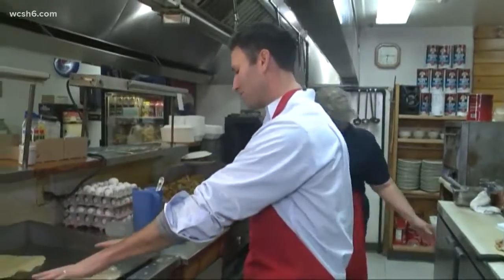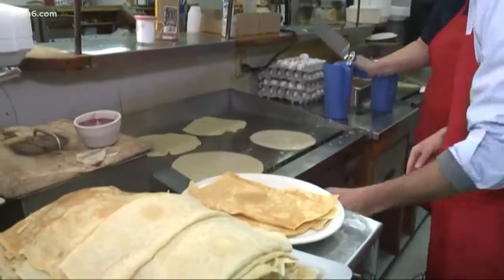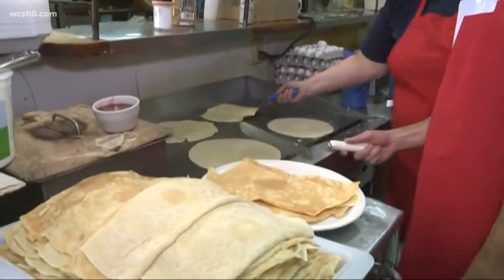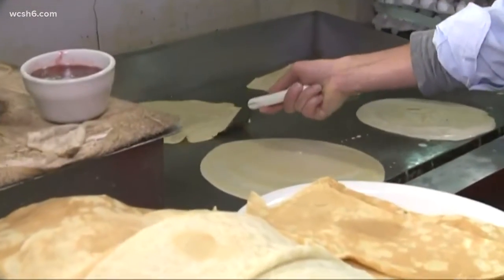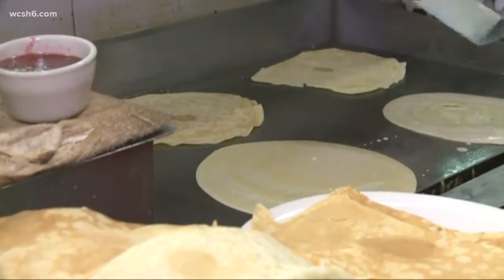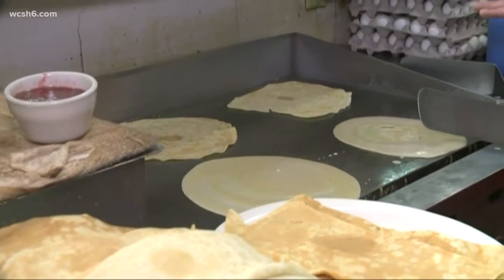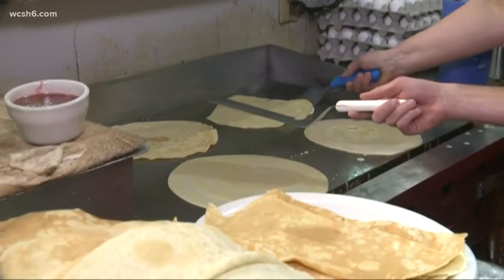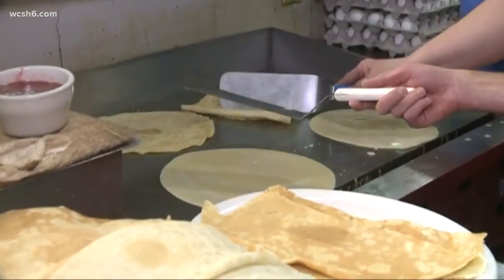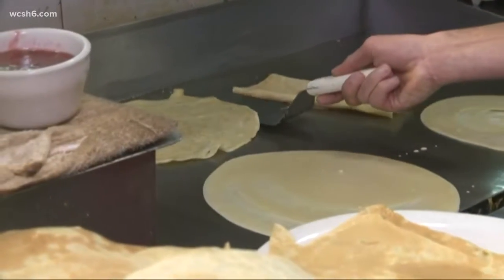Next up, after this is cooking for a few minutes, Ivy, we've got to do the flip. Yes, we do. Show me how to do the flip. You have to unstick it from the bottom and just flip it over. All right, and then the fold — how about the fold? You have to let it sit a little bit and let it cook on that side. Well, they're already done, so show me the fold part. Flip it back over — one, two. You didn't see that, did you guys at home?